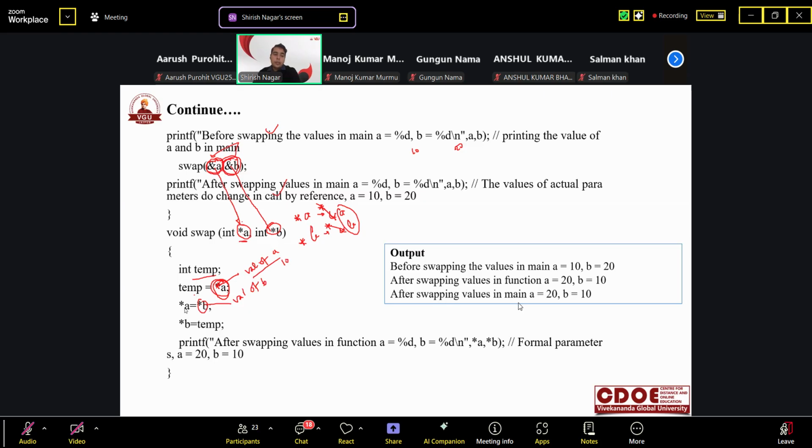Same thing: the value of A becomes the value of B and the value of B becomes temp. So the change is permanent because we are passing addresses here. Since we are passing the address of these values, the change is permanent.